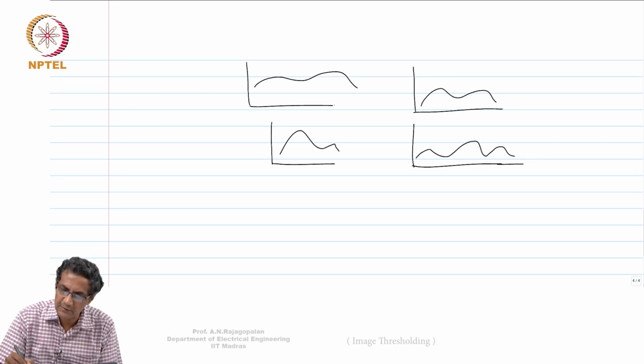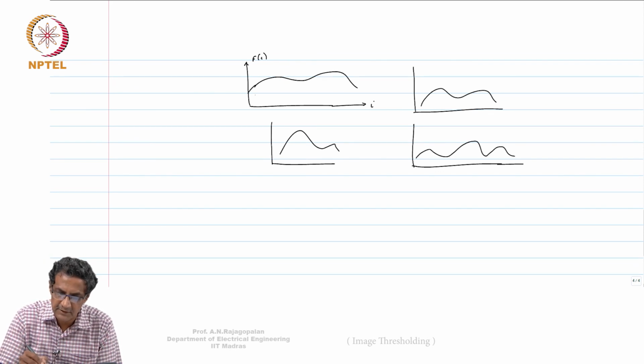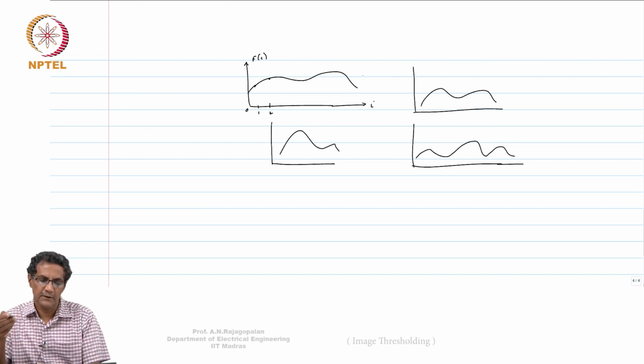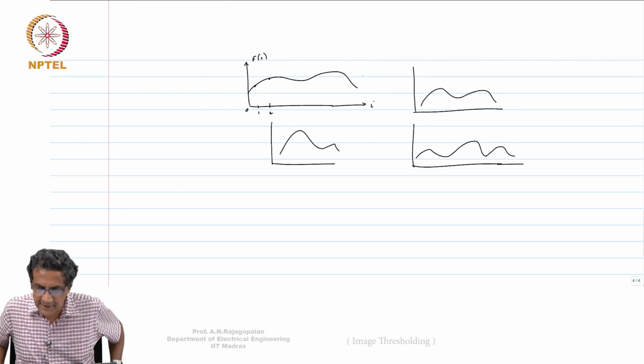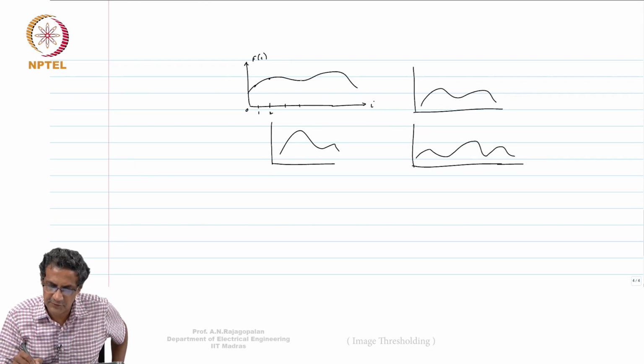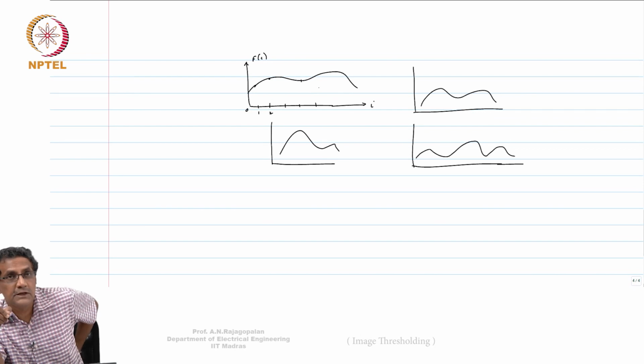Of course, you have to remember that I is typically a discrete value. Therefore, even though I've drawn a continuous curve, it really means that these values exist only at 0, 1, and then 2, and so on. I just drew a continuous curve for understanding's sake, but in an image you have only a discrete set of intensities, and for each of those intensity values you have the frequency of occurrence.